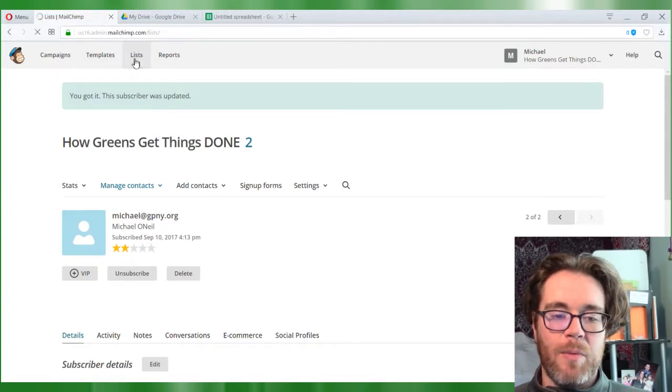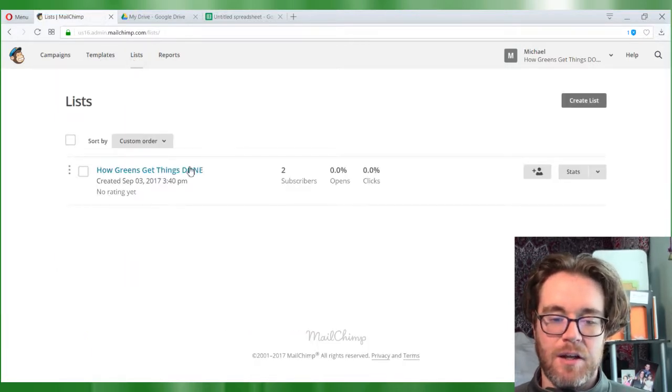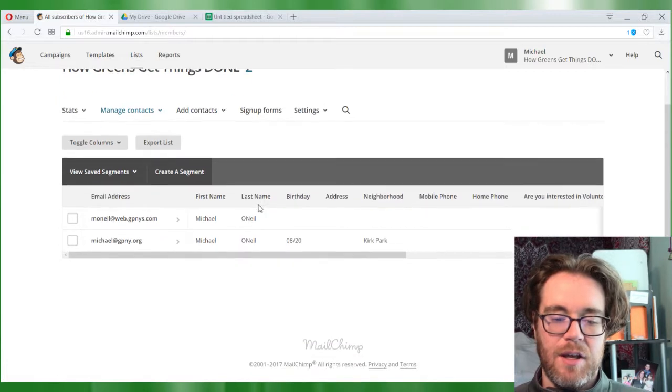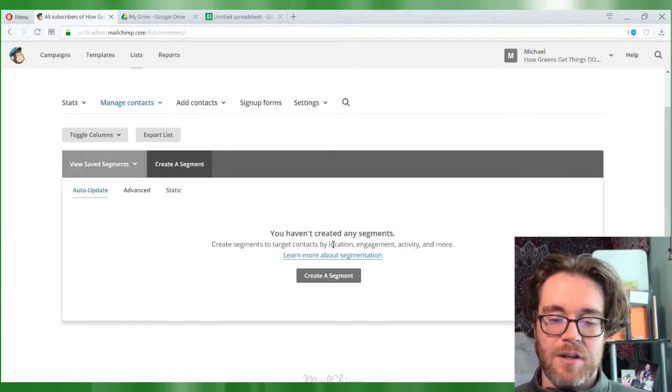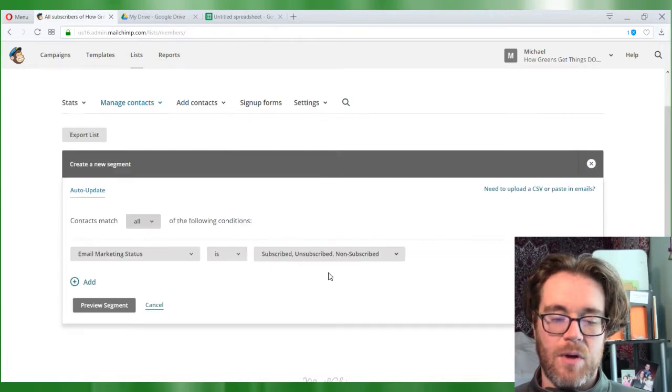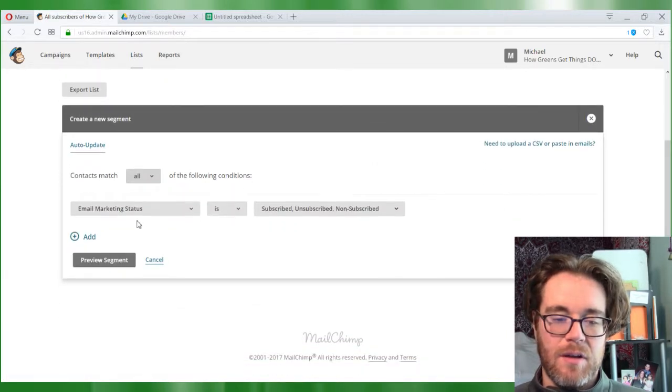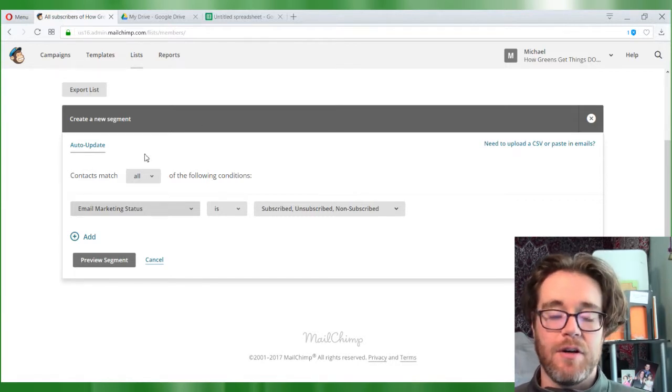So now when I go back to lists and I click on How Greens Get Things Done, and then I view saved segments. Okay, create a segment. Contacts match all the following conditions. We're using what's called Boolean logic here.